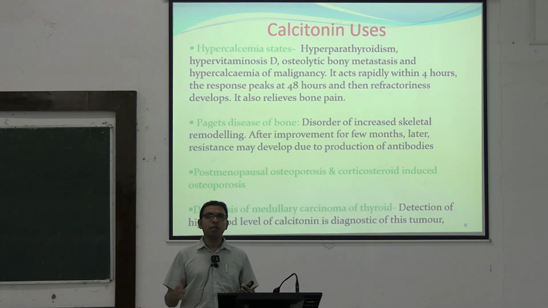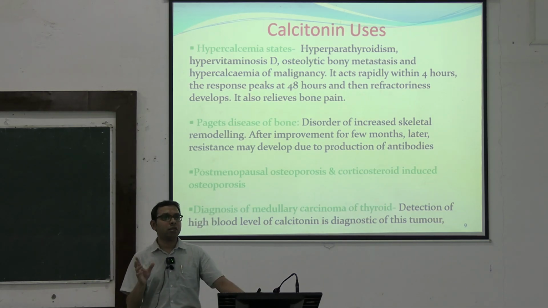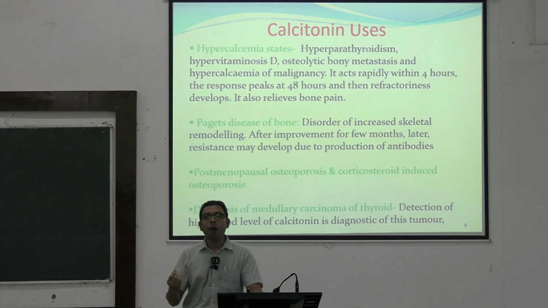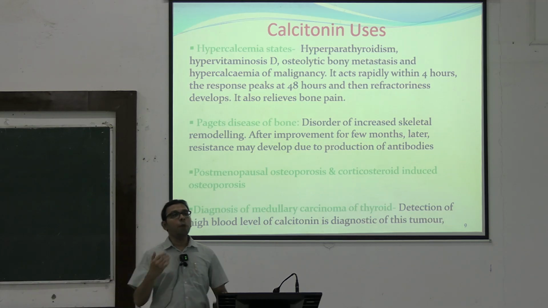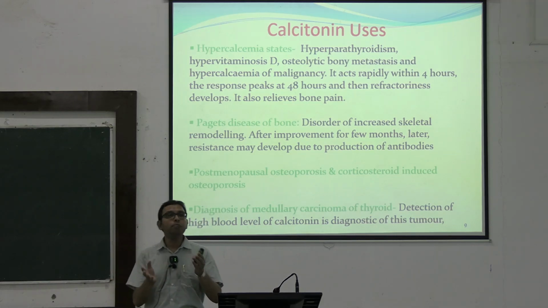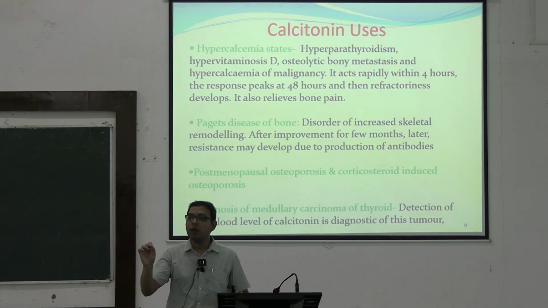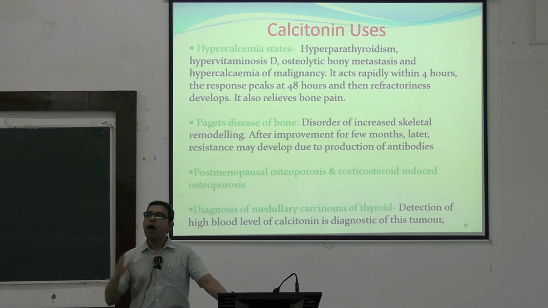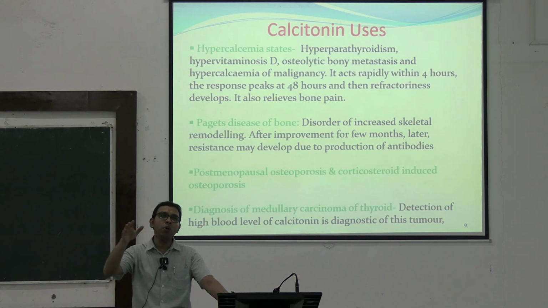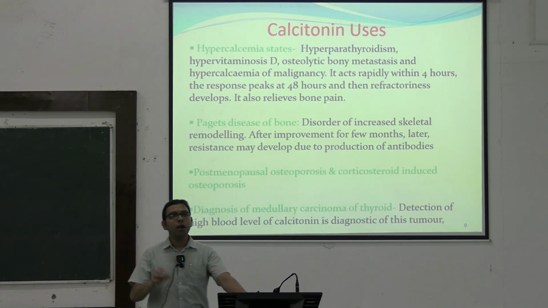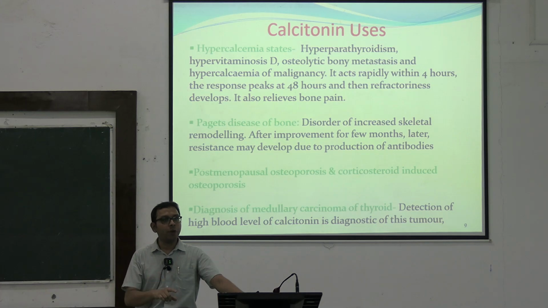Usually in normal persons, there will be a balance between bone resorption and bone formation. So the amount of bone that is resorbed, the same amount of bone will be regrown by means of osteoblastic bone formation. So it is clear. So when does osteoporosis happen? When there is a disbalance between osteoblastic bone formation and osteoclastic bone resorption. That means there will be more resorption of the bones, more bone breakage, but bone growth will not be on par with the bone resorption. So there will be less bone mass formation, so there will be osteoporosis.